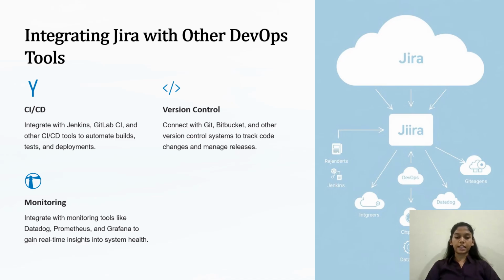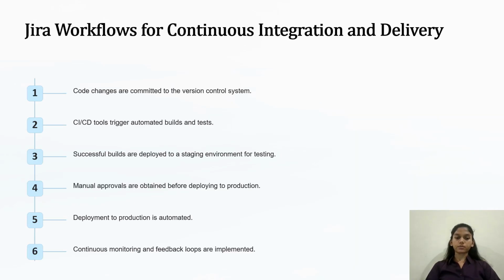Jira connects with tools like GitHub and Bitbucket, linking commits and pull requests to specific tasks. A commit message with the Jira issue ID updates the corresponding ticket in Jira. Integrations with monitoring tools like Prometheus or Grafana provide real-time system insights linked to Jira tasks. A production issue detected in Prometheus can create a Jira ticket automatically.